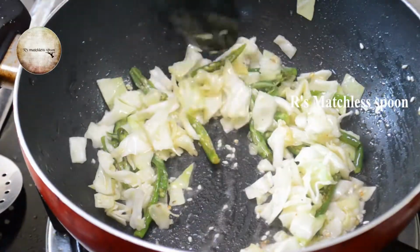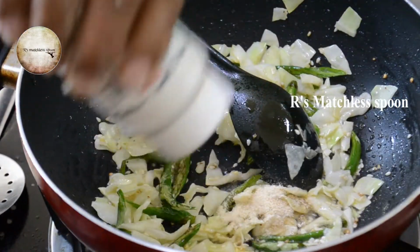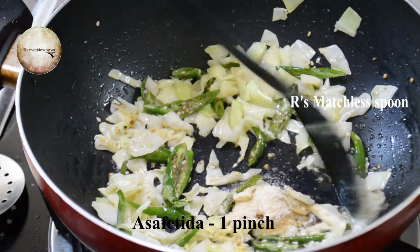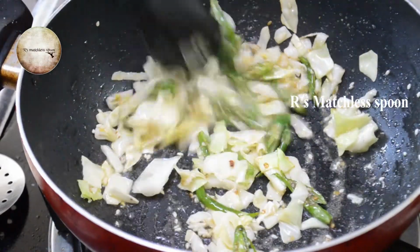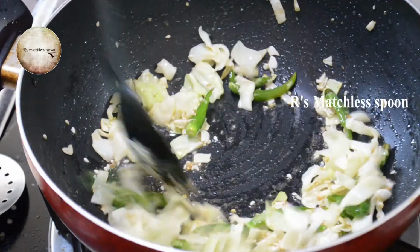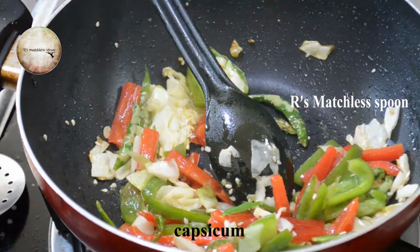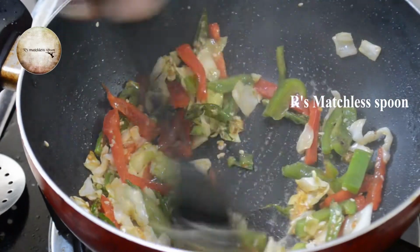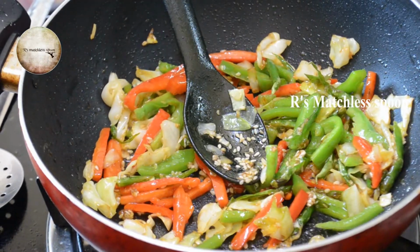To add the cabbage, I'll add a pinch of asafoetida, a pinch of asafoetida here, because the smell will be very nice. I'm going to add the capsicum here. Yeah, looks perfect. I'm going to add the sauces here.